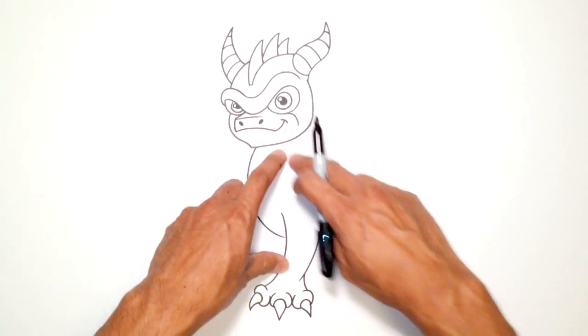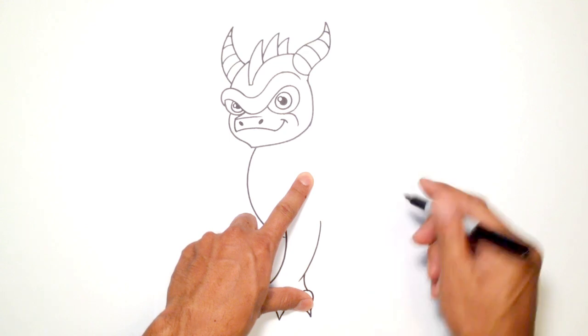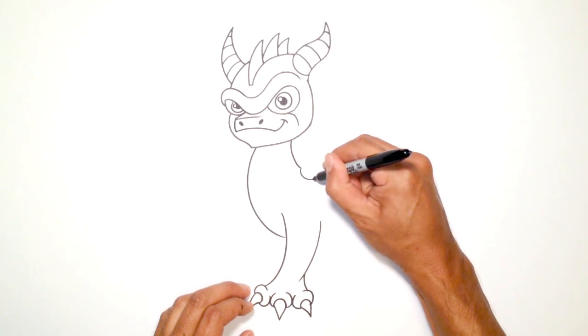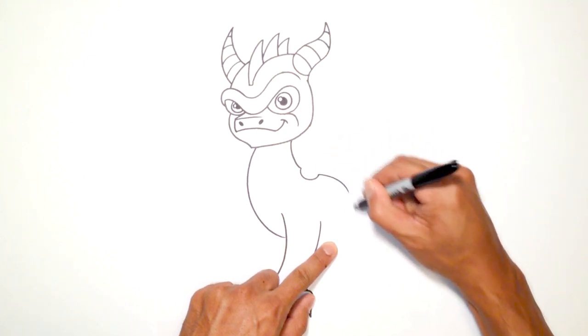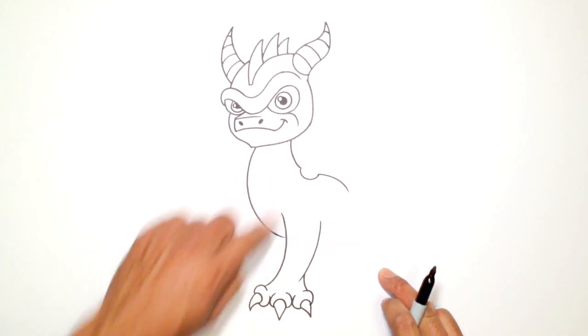Okay, now let's draw in the back. This is going to go around the body. Here's the back legs, but I'm going to have to make a little socket here for the wings. So start right by the neck, come down to right about there. I'm going to draw a little socket like this. Now I'm going to round out the back end. So coming here, I'm just going to round out the back end, but he's got a tail, so I'm just going to leave a break right about here.